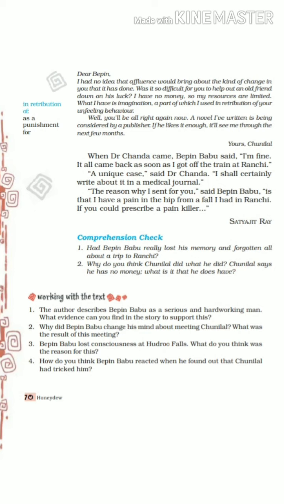In the second paragraph of this letter, Chunilal himself tells Bipin Babu that after knowing the truth, he will get well. So, Bipin Babu has nothing to worry about. And after that, Chunilal says that he has written a novel and which is being considered by a publisher. And if that publisher likes this novel, he would publish it. And Chunilal will have enough money for his few weeks to last easily. So, this letter by Chunilal gives the conclusion to this lesson that this whole trip to Ranchi in the year 1958 was a fake trip created by Chunilal to teach Bipin Babu a lesson.